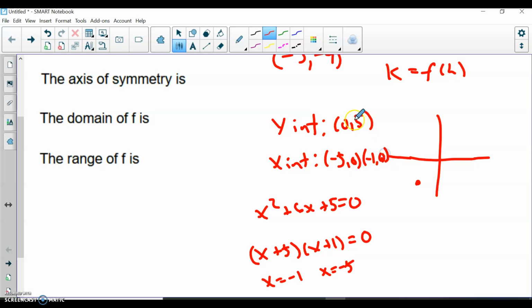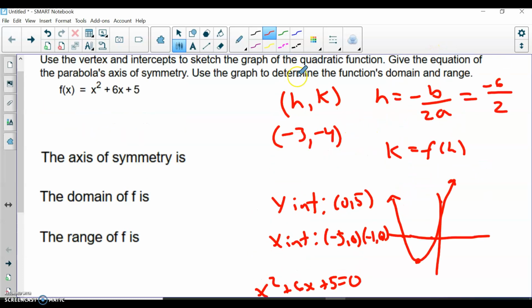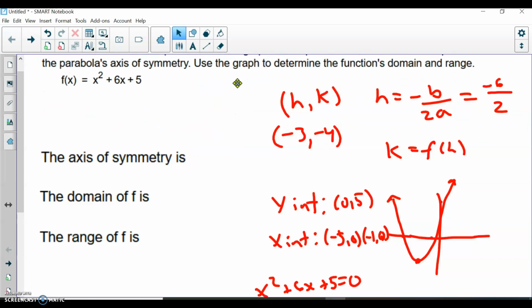I don't know if you're going to need all 3 of these points. It'll fill in the parabola, and whenever it's done, it'll let you know. But we do have a point right about there, and negative 1, and then there's 5. So it looks something like that, a general idea of the graph. Okay, so we took care of really most of the problem.